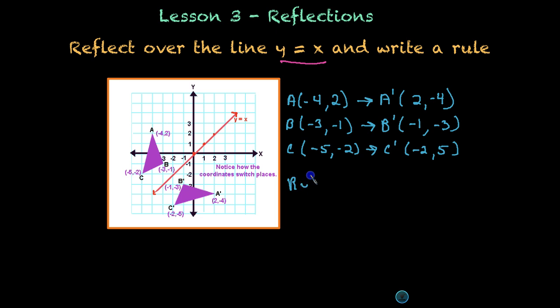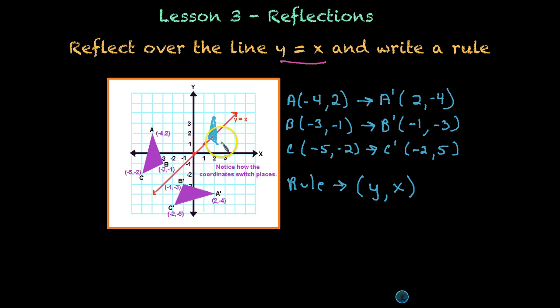Okay, so hopefully the pattern that you're seeing here is that we're not changing any signs. All we're doing is flipping x and y. We are changing their locations. So we're taking x and putting it in the y spot, and taking y and putting it in the x spot. So our rule would simply be y in the x spot, x in the y spot. And that's all we have done in order to reflect this object. And that will really help us, especially if we had a shape that looked like this. Say it crossed over this.